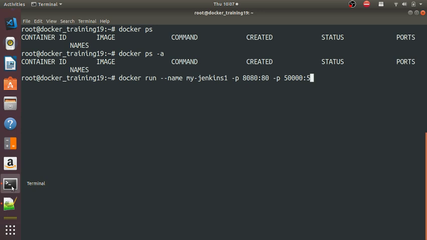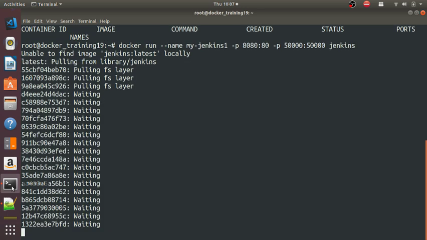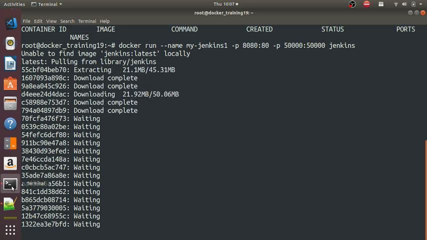I'm going to map the 50,000 port of the container to 50,000 of the Docker host. This is for my API applications, and now I'm going to run the Jenkins image. That means I'm going to create the container with the Jenkins image, and I'm going to run the container. So it is pulling down the image. It will take some time to pull down all the images.